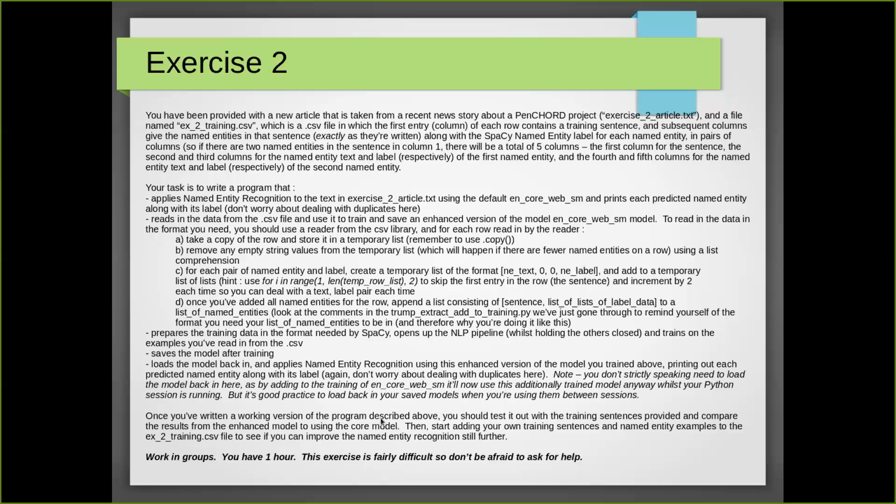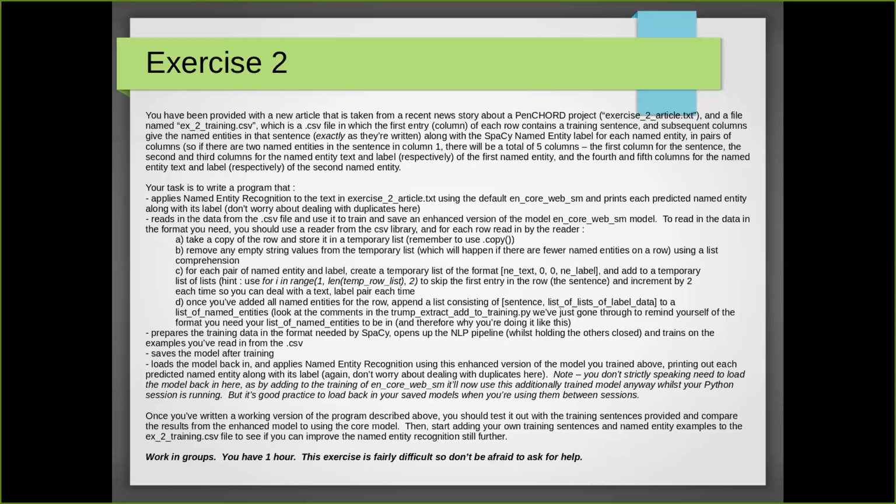So I'll break you into your breakout rooms now, just for the last 20 minutes, just have a go at starting this, and at least have a look at the first bit using the default model. And then when you get some time, especially if you're looking at NLP or named entity recognition for your projects, you may want to do this, because it'll be good practice for what you're going to do. You'll probably also want to reread the comments on the program about stuffing it into the right format for SpaCy. You'll probably need to read that several times, because it's not nice.